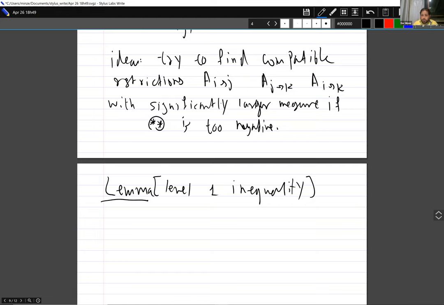So using global hypercontractivity, we managed to prove an improved level one inequality, or Chang's lemma, provided that all of the coefficients are very small. So formally, we can prove that if we look at the coefficients, we look at the sum squared, and we only look at small ones, then we can get a much better bound than the trivial one. The trivial one is actually the 2 norm of f squared. But what we manage to get is, this is at most, for all q more than 2.